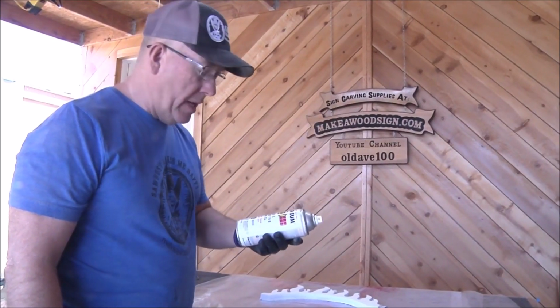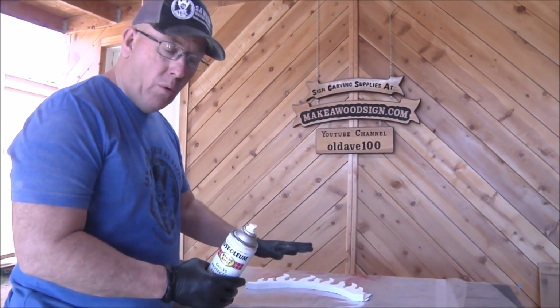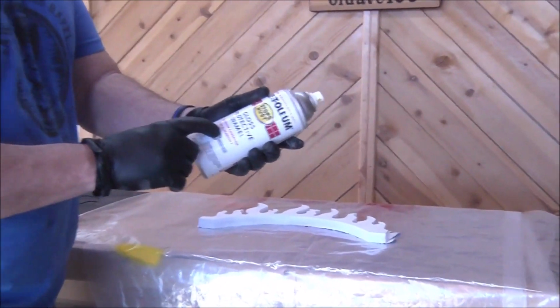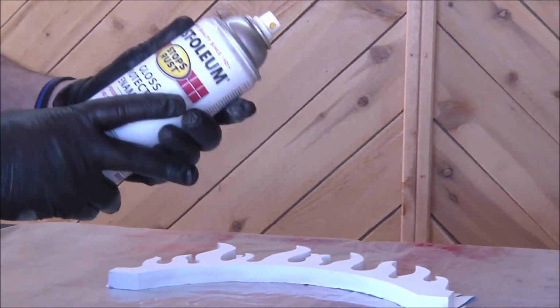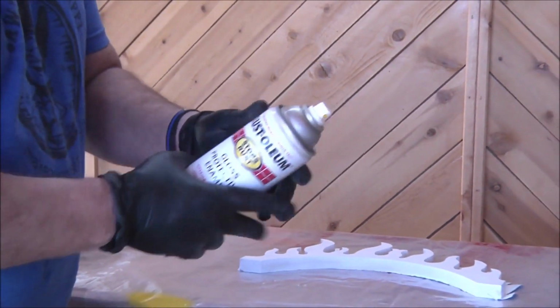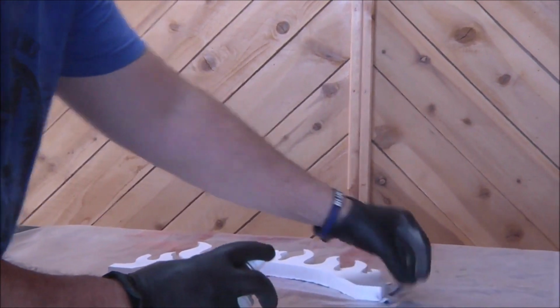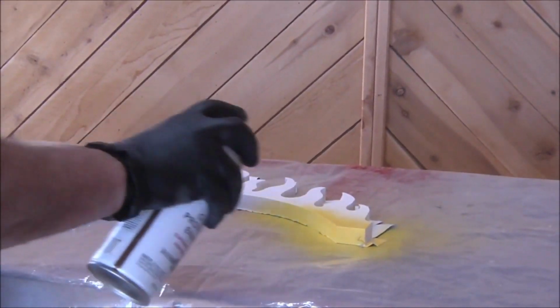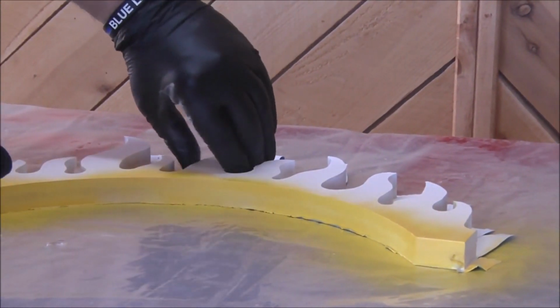All right, so let's put some yellow on this thing. Again, we've got tape on the front, the red and the orange. We've got tape on there. We're just using a gloss enamel. Again, I would never use this, well, probably would never use this for carving signs because it would bleed. But this is MDF, and everything's going to be covered with paint. So we're just going to spray the yellow on here. And we've got three or four coats of the primer. So we might need a couple coats of this.